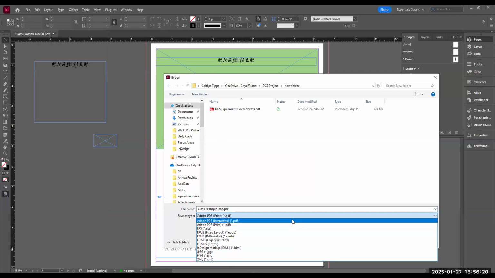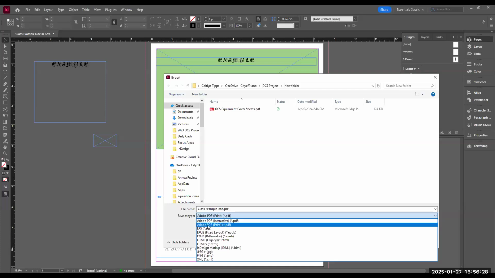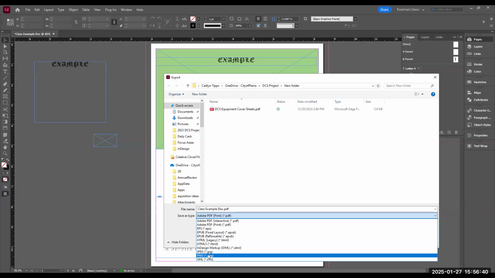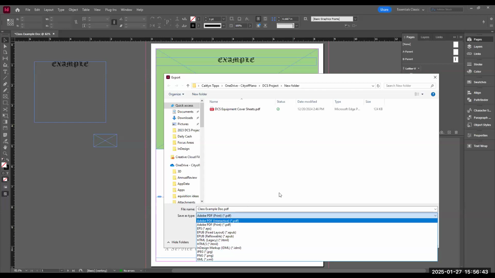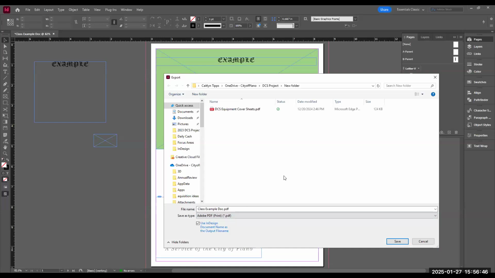Now there's a couple different reasons for this. Maybe the person you want to share this document with doesn't have InDesign, then a PDF, which is an open source format, is probably a great option. Or you created a more graphic outline and you have to upload it in a certain format, like maybe a PNG. Just consider those factors whenever you're creating your project. These are the current options within InDesign for exporting your project for use outside of InDesign.